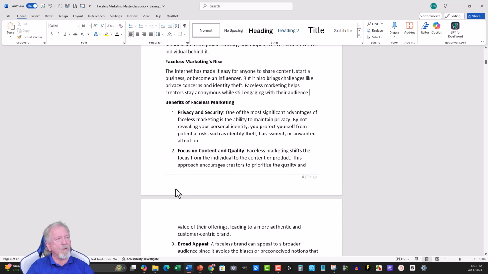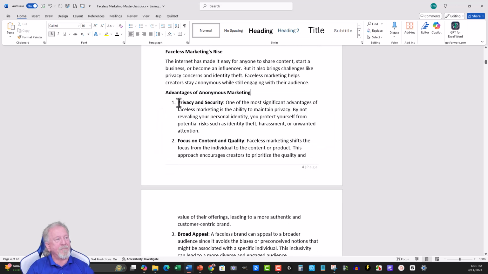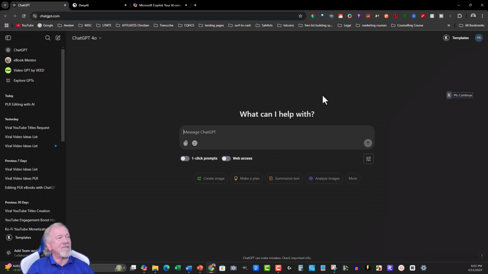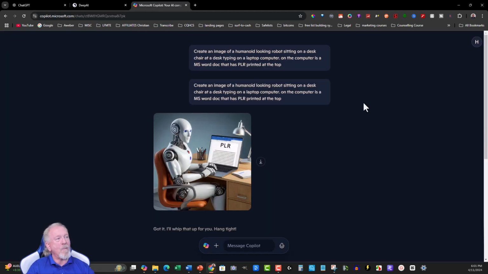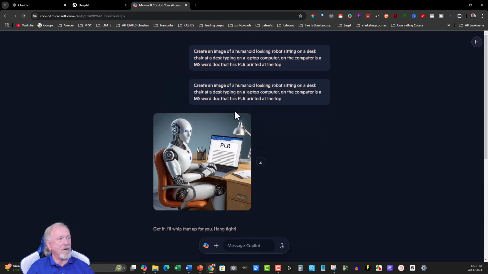Now, can this also create images for you? No, it itself cannot do that inside of Microsoft Office, which is a bit of a shame, but it is what it is. However, what it can do is you can go over here to Copilot and it can create an image for you. As you can see, I've got two really nice images just here. And with this, all you have to do is just download that. And you can download it anywhere you want. I'm going to download this to my desktop.